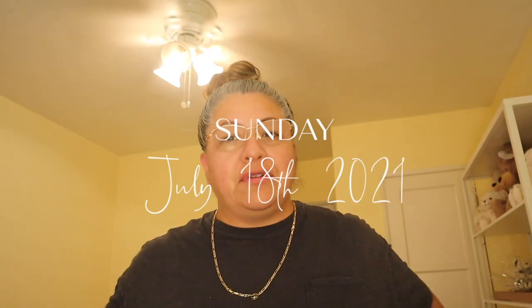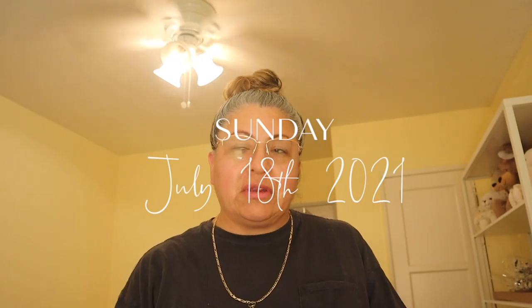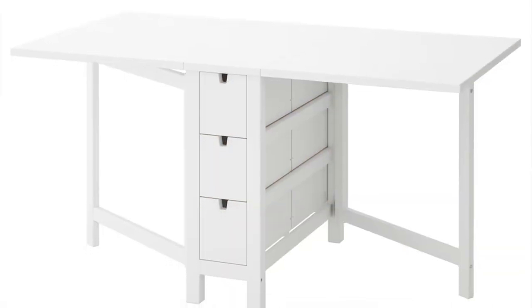Me and Lisa put the studio together. We got all the furniture, pretty much all, yeah, we have all the furniture. We just got the last piece today. I'm gonna flash a picture and then I'll show you. But it's the Norden table.